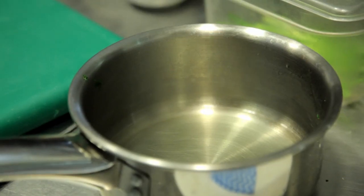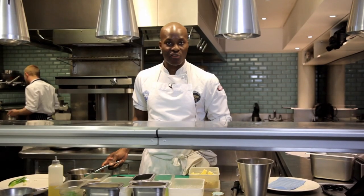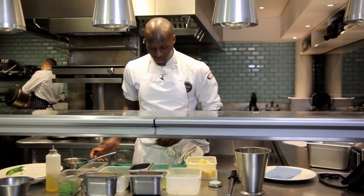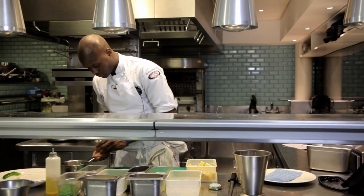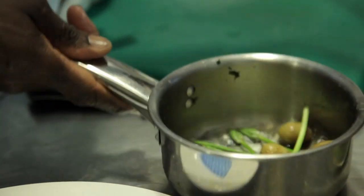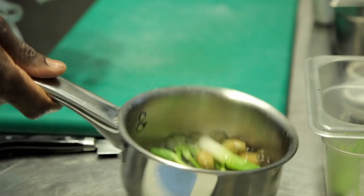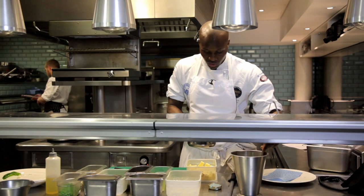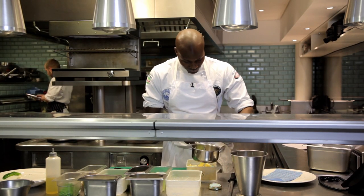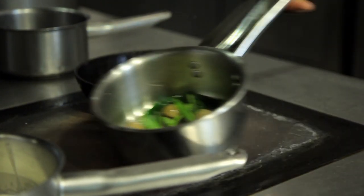Meanwhile, while that's cooking nicely, I'm going to start reheating all my vegetables. I'm just going to reheat them in a little bit of vegetable stock, which we made with some water, a little bit of white wine and some vegetables like carrots, leeks and onions — so it's a very pure flavor. Inside I'm going to put in a few Jersey Royals, my wild asparagus, about 6 or 7 pieces, one spring onion, a little knob of butter, some more vegetable stock, a bit of salt and pepper. Get that nice and hot on the stove. Keep it ticking over nicely glazed.